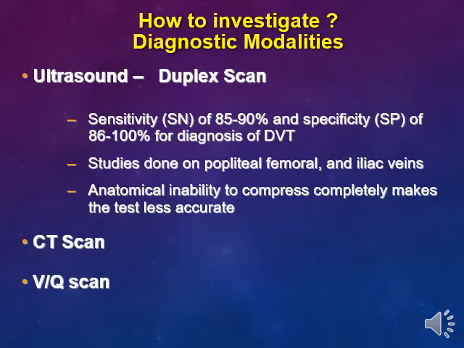These studies are done in the popliteal vein, the femoral vein, and the iliac veins. There is some limitation when we assess the big veins in the pelvis, because of the gas of the colon and also the bone barrier, but we can reach the diagnosis of DVT in the axial veins like the external iliac vein, common iliac vein, even the lower part of the IVC by using duplex scan. Also, CT scan and ventilation perfusion scan can diagnose the presence of pulmonary embolism.